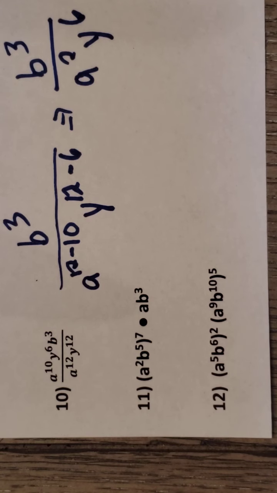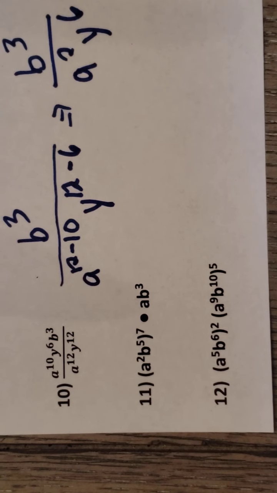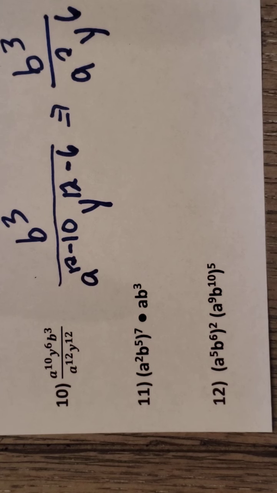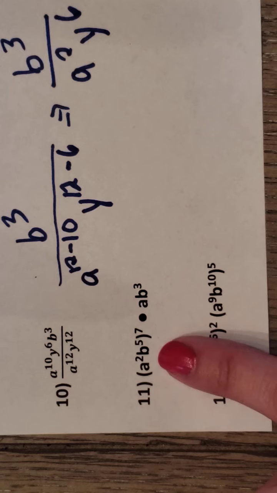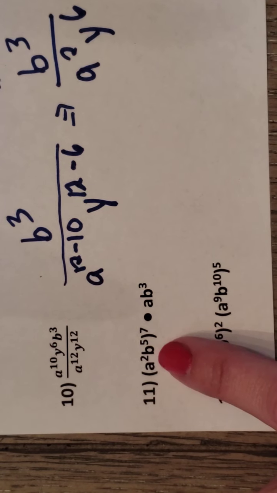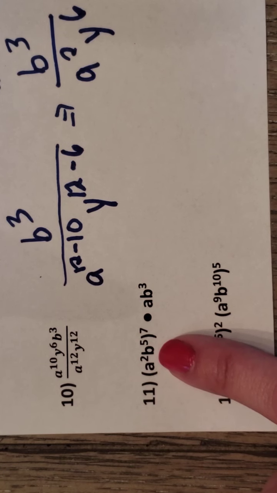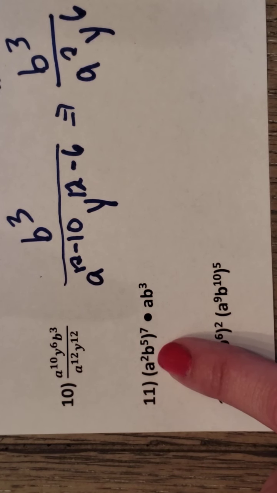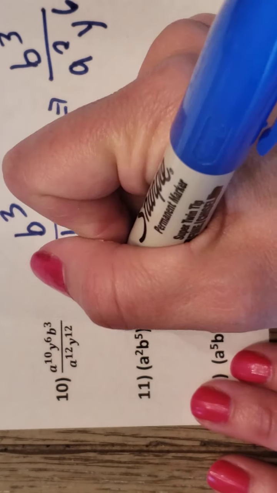All right, the last 2. Automatically for number 11, your eye should go somewhere specific. In this case, and just like it did at the beginning of the year, it should always go to the parentheses. If you look here, you have parentheses with a number on the outside, so we know that that is either MLB or P2P, but because it has the exponent on the outside, you should know it's P2P.